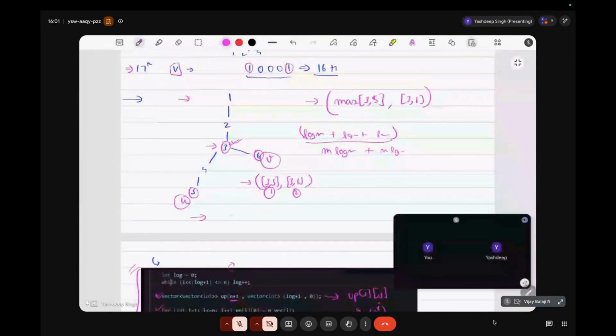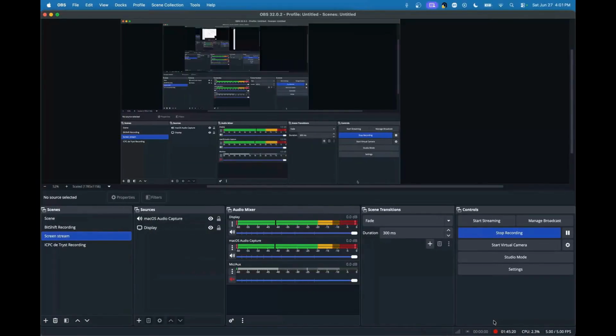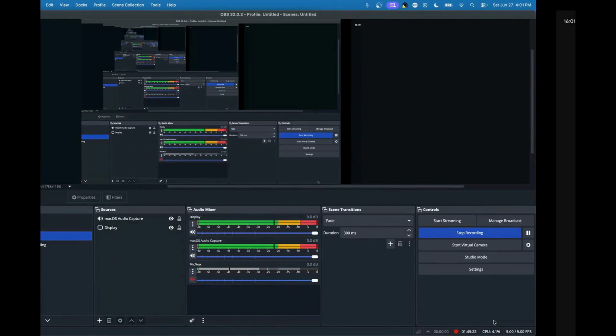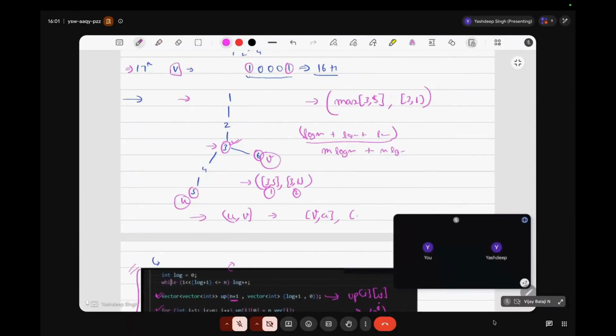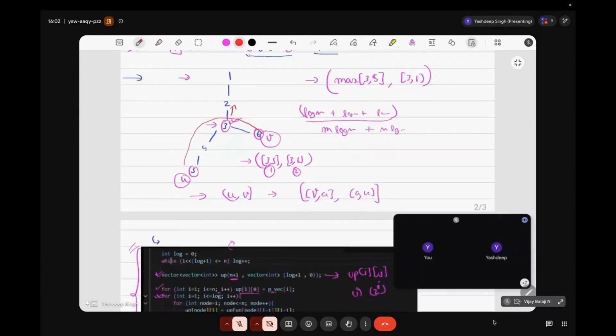So simply, if I have to find the maximum edge between u, v, I can find it by taking the maximum of the u to a and a to v paths, where a is the lowest common ancestor of u, v. And why are we doing this? We are doing this because we have to check the unique path between u and v. The unique path goes from u to the lowest common ancestor and then to v, and doesn't cross this LCA.